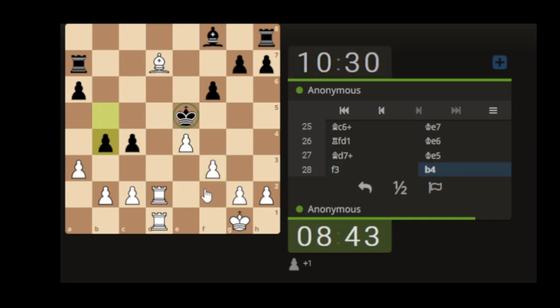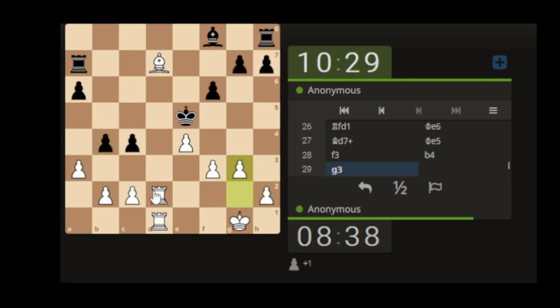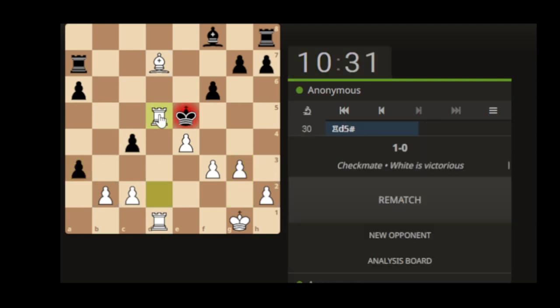Okay, king's in some sort of special area. Oh, if we did this, I don't think we're going to be fast enough. If we did this and then we go there, that's checkmate. Lovely.